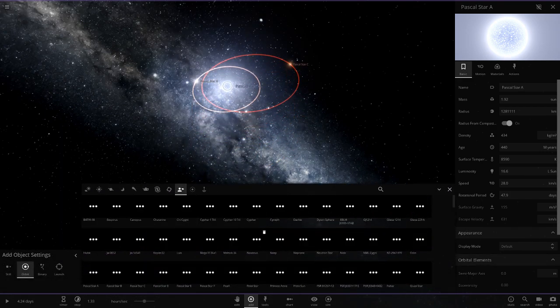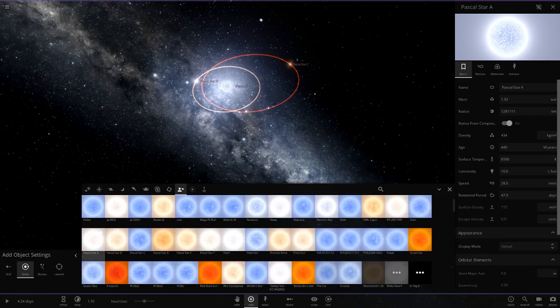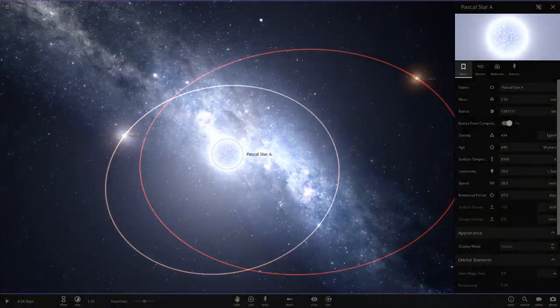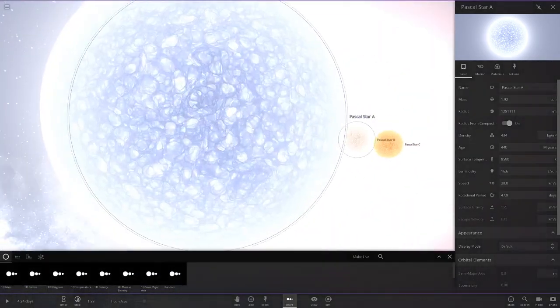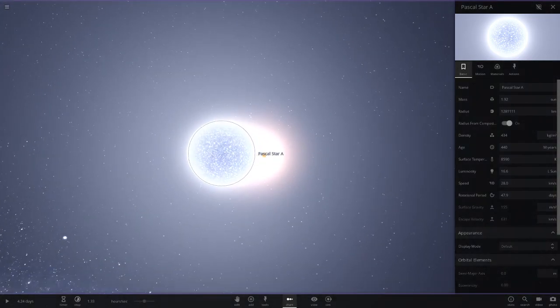So if you see here, where are they at? Pascal Star A, B, C, D, E, F. All of these were used in these simulations. This is the updated Pascal Star A, but I've had loads and loads of different variations of these stars. So this must be a really old one here. It looks like this simulation was literally just a triple star test, just to see if I could get it working. So there's the first simulation.